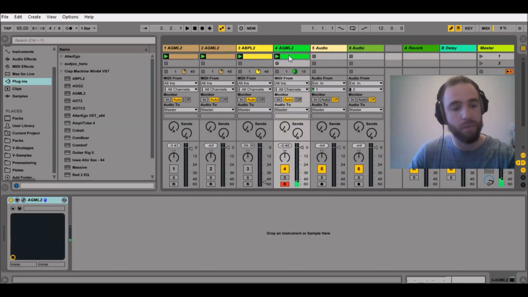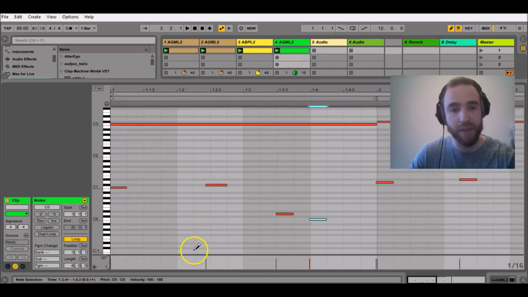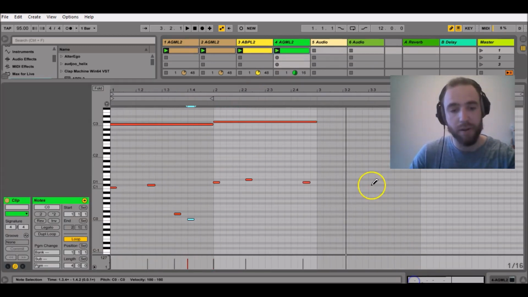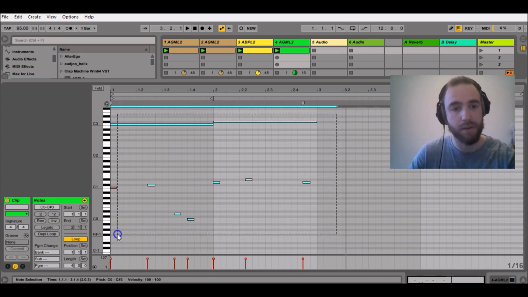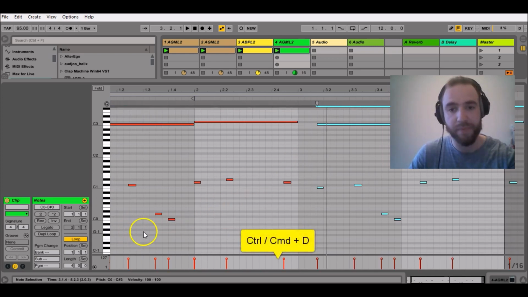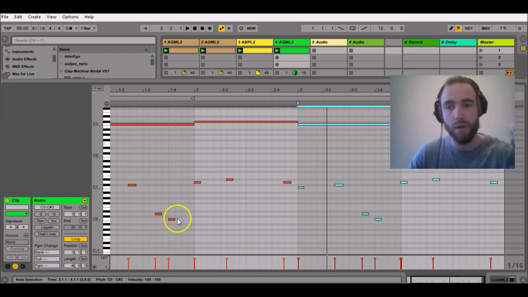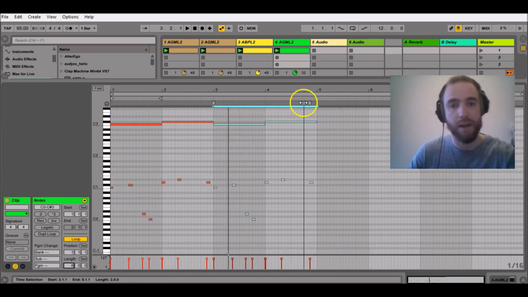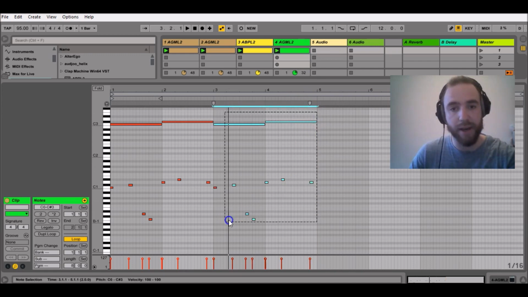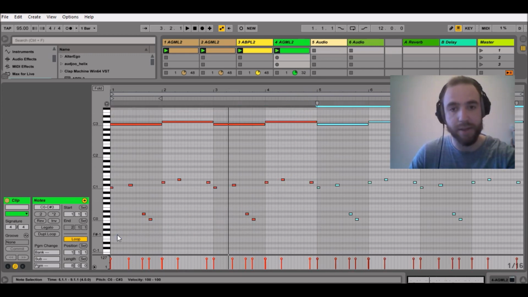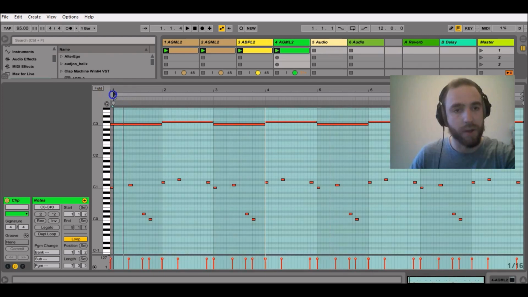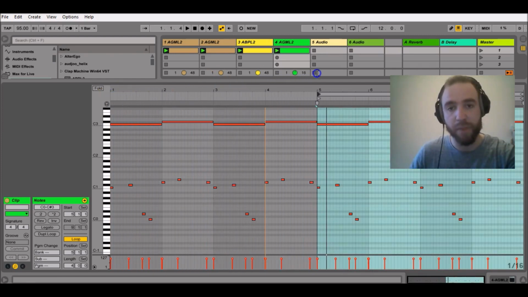So now we're going to come back to the MIDI note editor. We're going to duplicate what we did. We're going to add some measures to the song, and we're going to drag everything again and duplicate it again. Okay, so from the fifth measure, we'll have the verse, and we want to play the verse in palm mute mode so it sounds smoother.